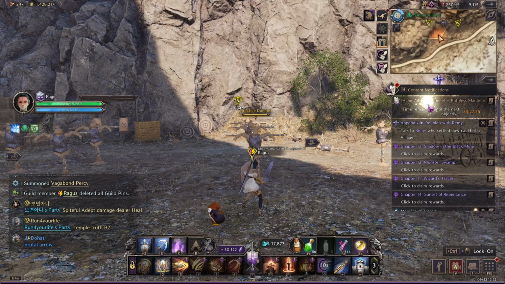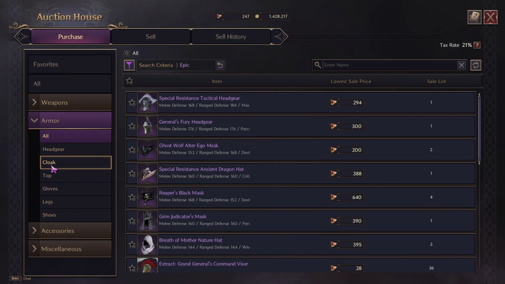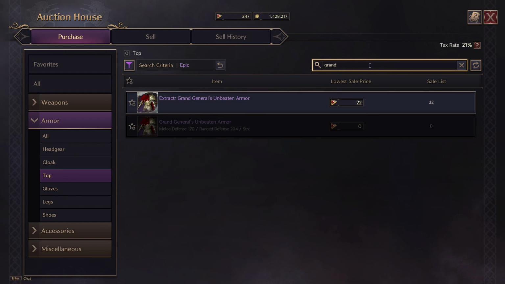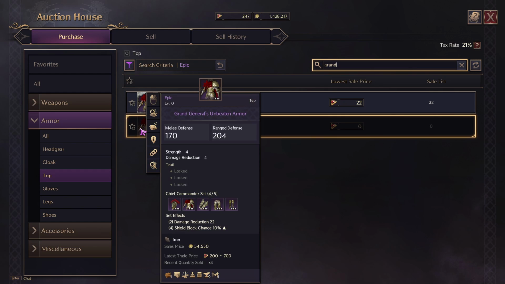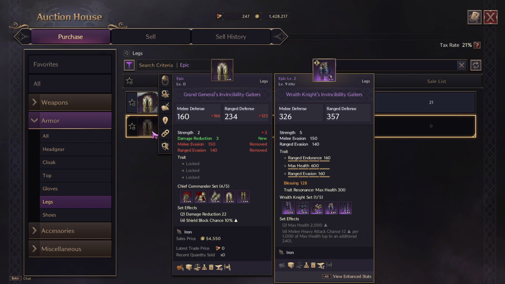Let me show you the chest and the pants, which is right here. I don't have it on my person, but I can type it up here so you can see the stats that it has. So this one has strength 4 and damage reduction 4. That's kind of nice too, because DR is really nice for tanks. Now let's go ahead and look at the legs. Strength 2 and damage reduction 3.